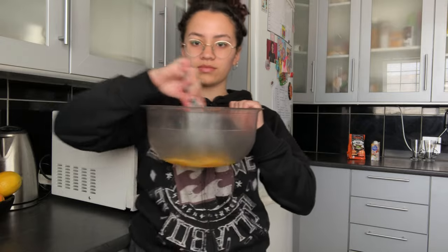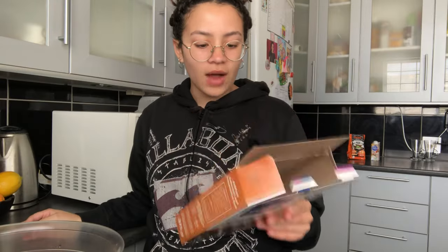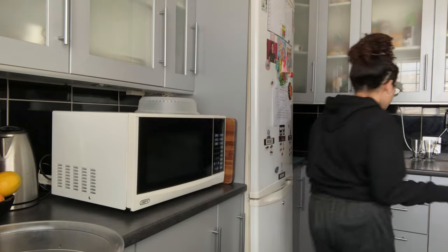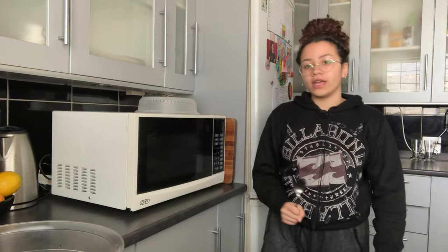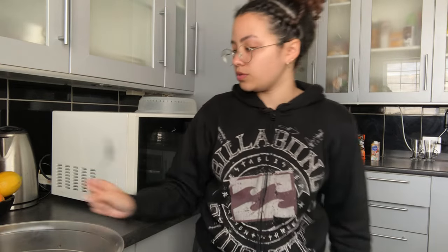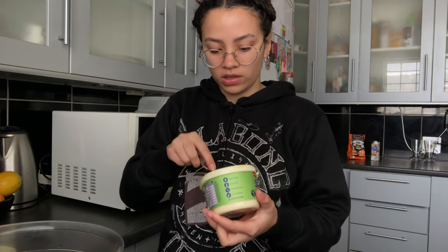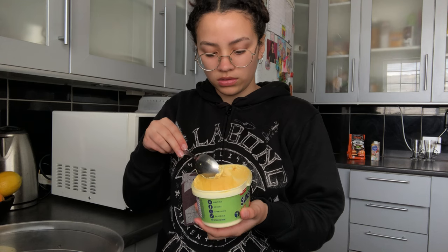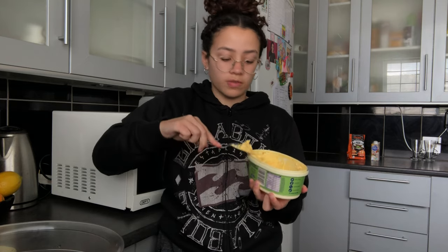This cake is just like, see, it's like halfway done. No, it's not. How am I supposed to know what 80 grams of soft butter is? I'm just going to take this spoon and eyeball what 30 grams. It's 80 grams. Why did I say 30 grams? This is not soft butter. Maybe I should mix. Well, I think this will make it soft butter. Yeah, that looks like soft butter. There we go.